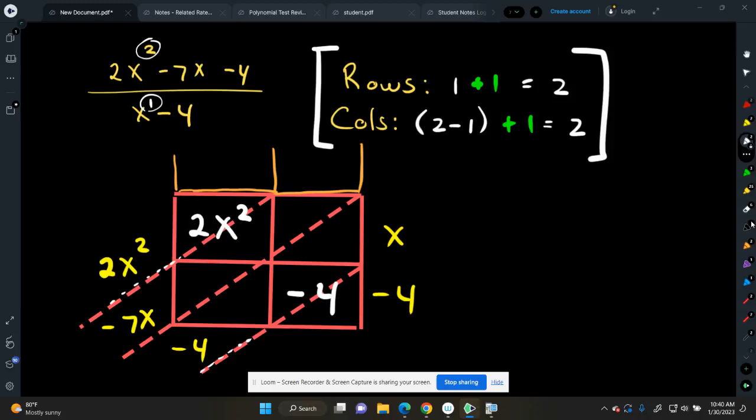The rows and the columns, we look at what we call the degree of the polynomial. The degree comes from the leading exponent, the highest exponent. So when we're talking about the rows, we look at the highest exponent on the bottom, in the denominator. I even have to talk like you guys are in elementary school. I can't even use words like denominator or dividend. It's like I have to use baby words. Not because you're not smart, and not because you don't know what those words mean, but because you all don't listen.